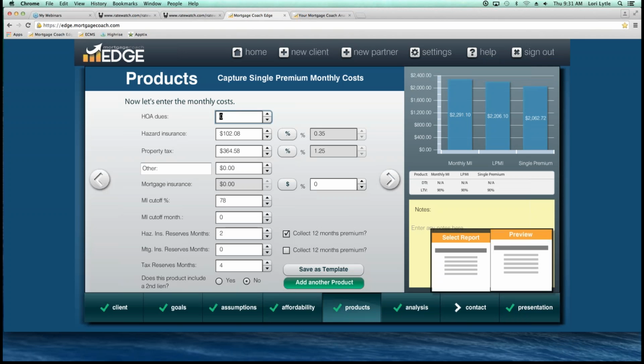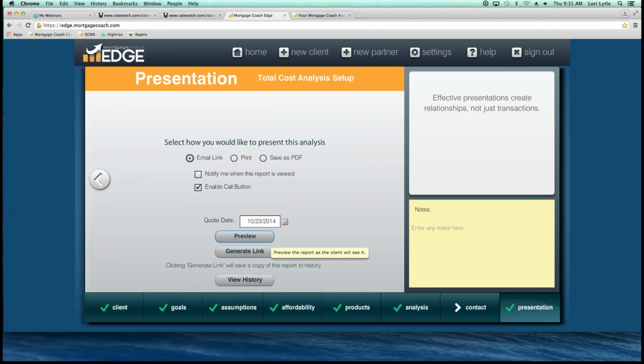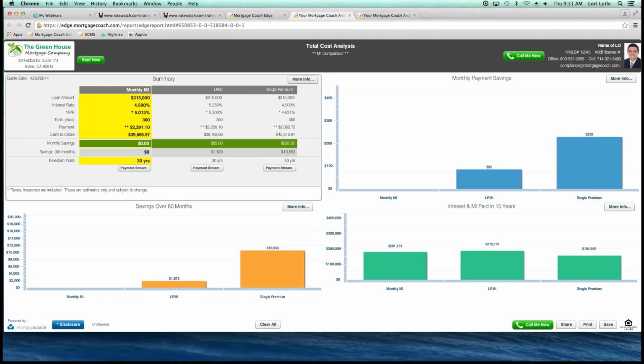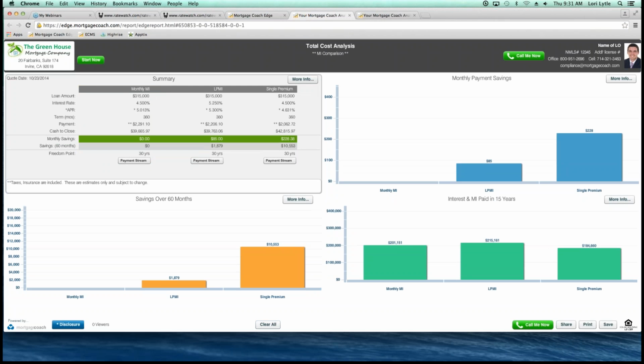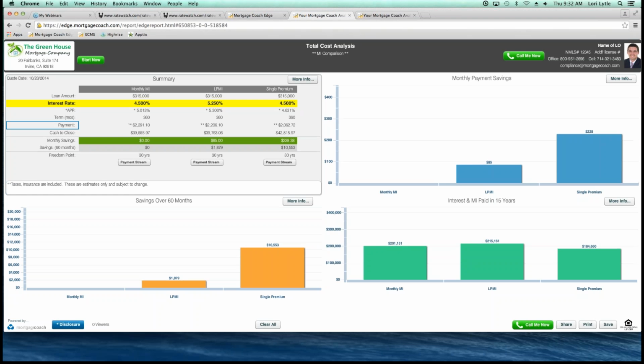Now let's go ahead and take a look at our report. Before we jump into the reinvestment, let's see what we've created. And you can see now that we have all three loan options side by side. As I said before, before you send the report, you can highlight certain areas. You can always highlight the interest rate to show the difference with that lender paid MI, why the interest rate is higher. You can also show the reflection of the payment. Just hover your mouse over the field, you'll see the cell outline, and then just left click.